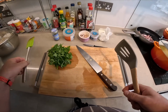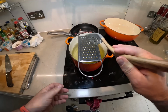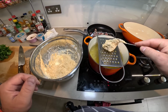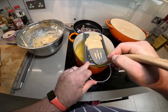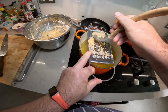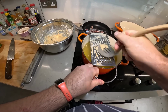Next step is the nokedli itself. So what I'm doing, I'm just going to make this tool wet. So the minute I drop this dough on it, it's not going to start to cook. And you don't start with big lumps. Just add a little at a time. And you basically pass it through. That's all you need to do. I don't have the best tool, but it works as well. And that's what I'm going to do for the rest of the dough.